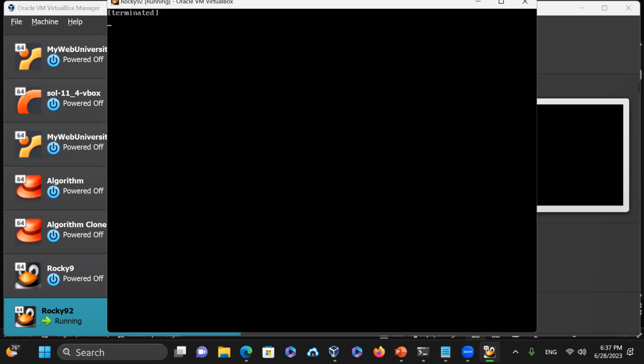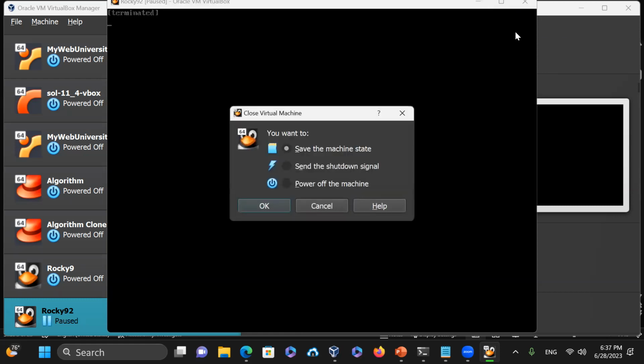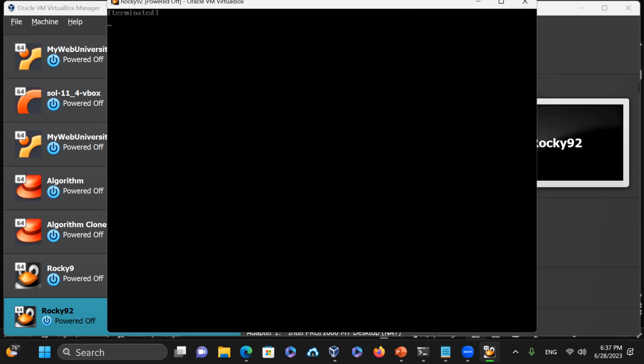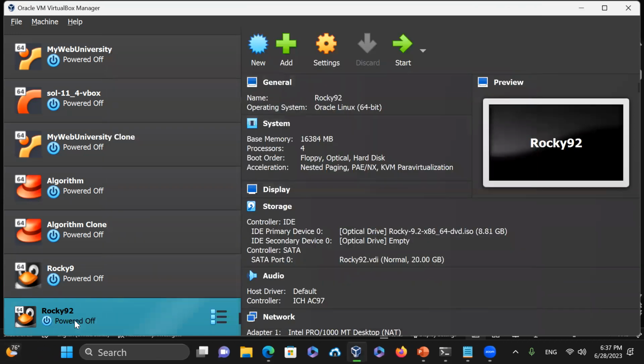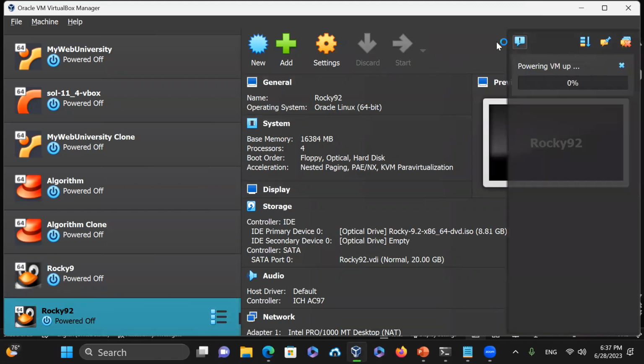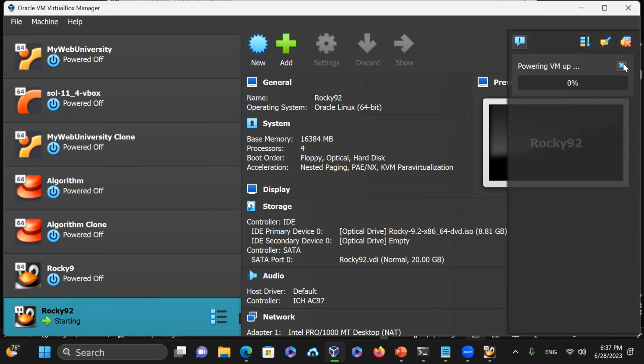So in this one, if it comes out like this and it hangs there, you could just click on it to power it off, because sometimes it does that, and sometimes I don't know how long it takes to take effect. So I don't have all day. I'm going to just power it off here, and then go back to here and just say start. And this time I'm going to hope it comes up without that state.